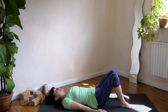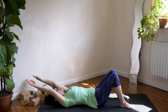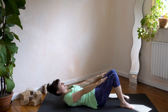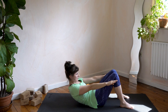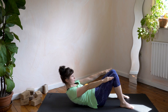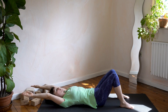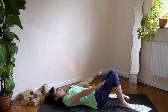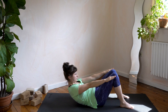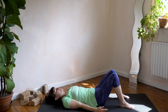Let's repeat this two more times. Arms come above the head, engage the core, take the hands down to your hips, bring the hands up to your knees, and the shoulder blades come off the floor — hold for five, come back down. One more time: arms above the head, put the stomach in towards the spine, hands down to your hips, shoulder blades lift off, hands to your knees — hold for five, then bring everything back down to the floor.